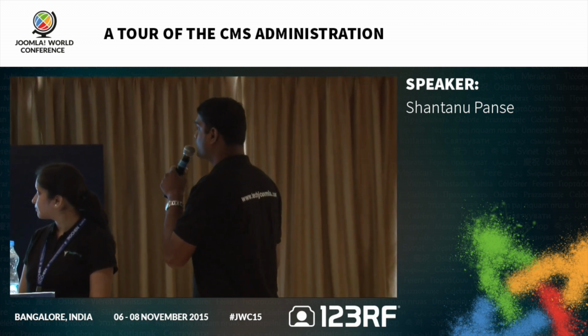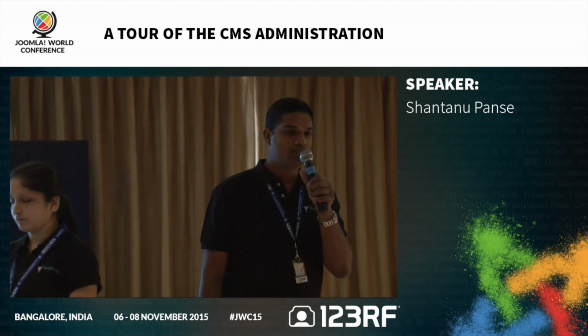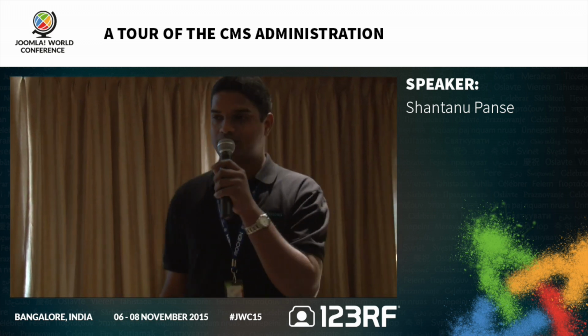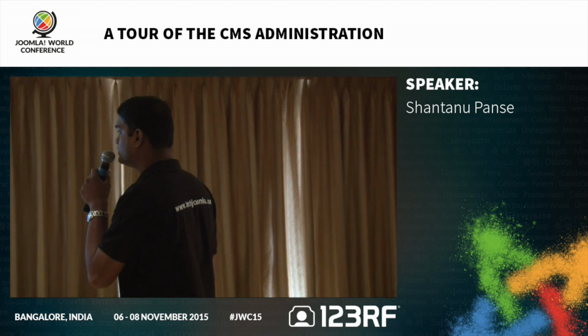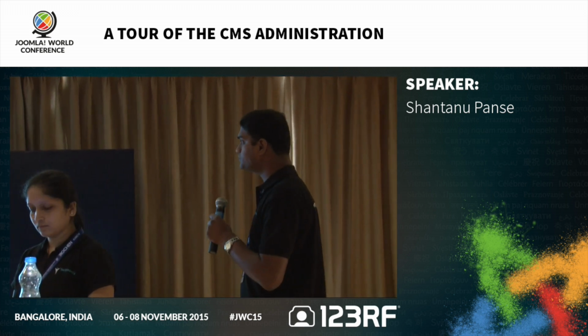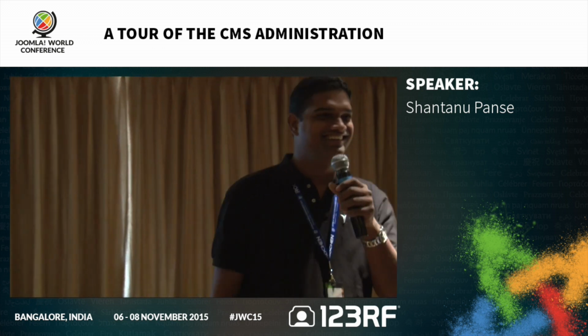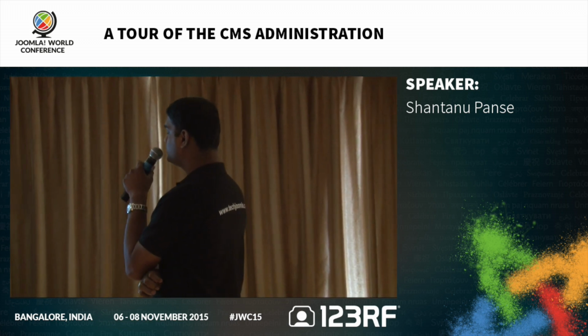Then the next part is the description. This is the description for your category. What the category is about, and what you want to have in this category, etc. Information can be added in the description. So let's have some description added. Please avoid the typos. This is the category description added. Then let's click the second tab, publishing.